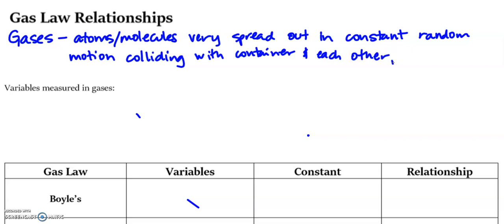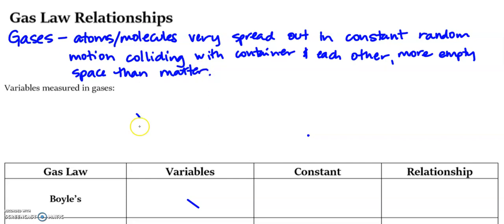And what you have here then is, because they're going to spread out, they take whatever volume the container is. If there's no container, they're going to just continue spreading and moving around. But you're going to have more empty space when you have a gas in a container than actual matter. Your atoms and molecules are so small compared to the space between them that they're essentially zero. So more empty space than matter.